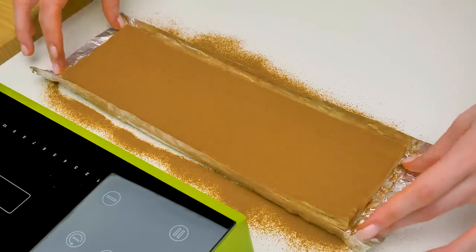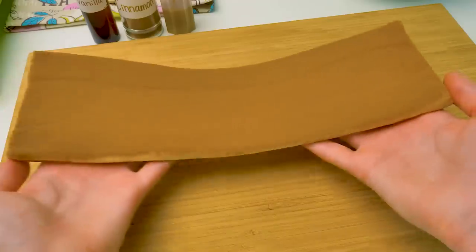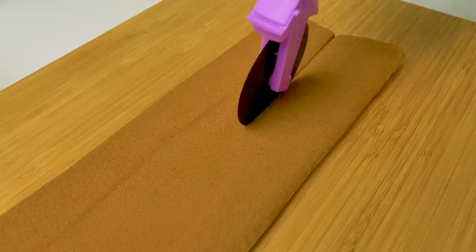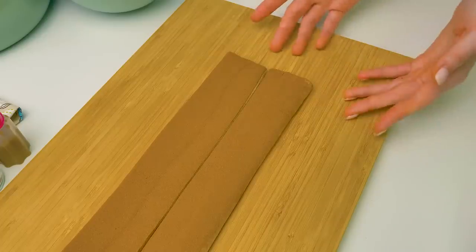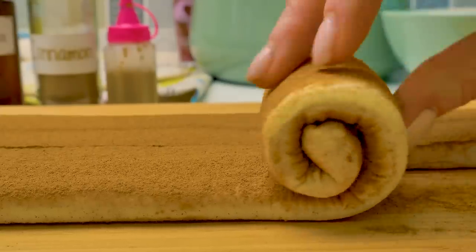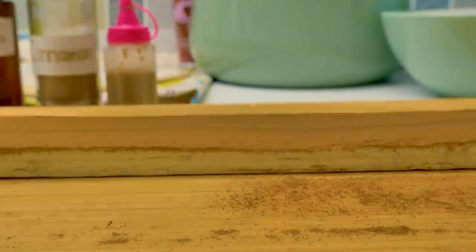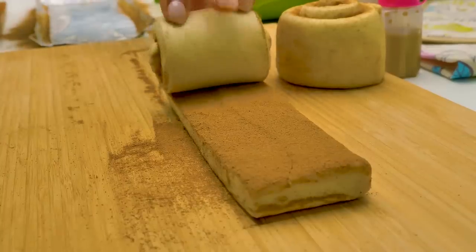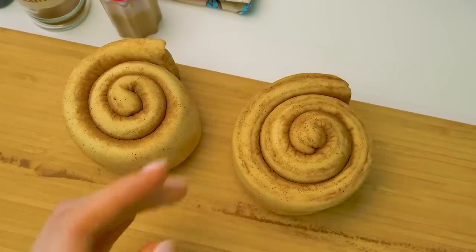Great! Let's unroll the foil and carefully take out our aromatic piece. Here you go! And cut it into half lengthwise. Now we need to shape it like a cinnamon roll. We'll just roll the soft soap like this. It's easy, but take it slow. Done! We'll do the same to the second part of our soap. Like the real thing already!